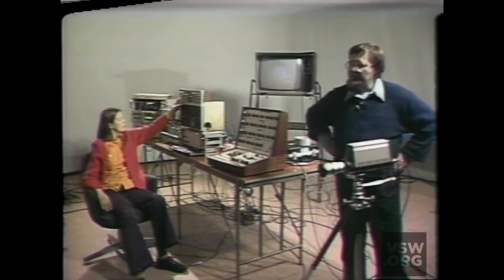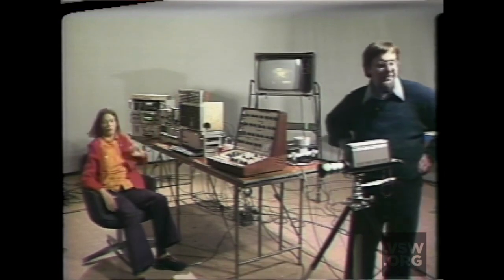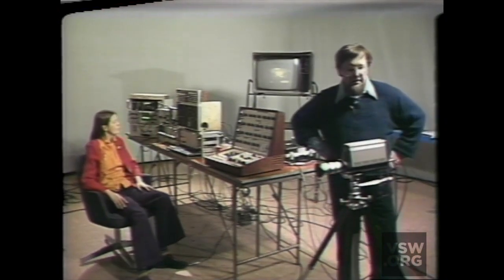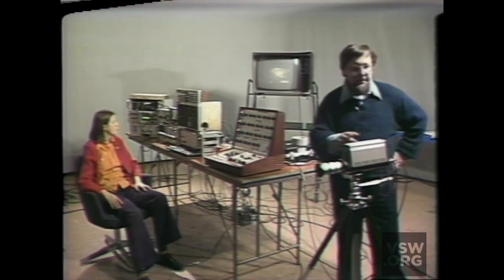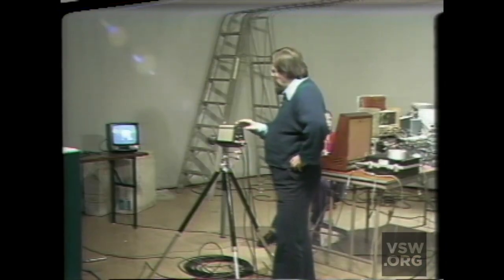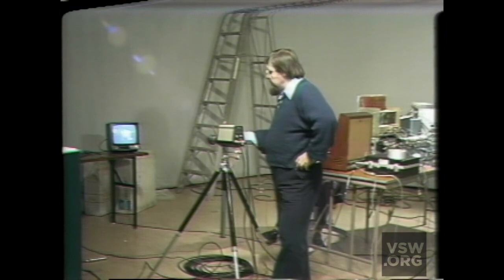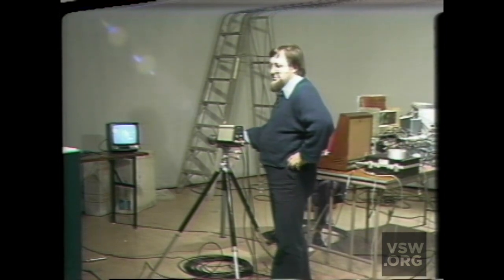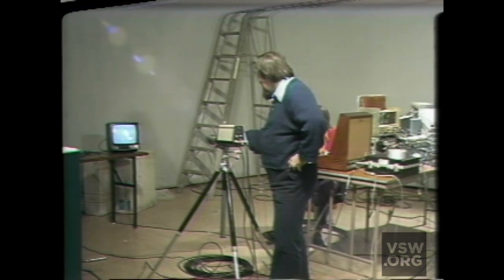Let us introduce you to another of the electronic image ingredients, which is video feedback. Feedback is a relationship between a monitor and a camera. In audio, it's like a relationship between the speaker and the microphone. And as you know, in audio, the sound can be generated by that mostly undesirable feedback. Now let us see what will happen when we point the camera into the monitor.